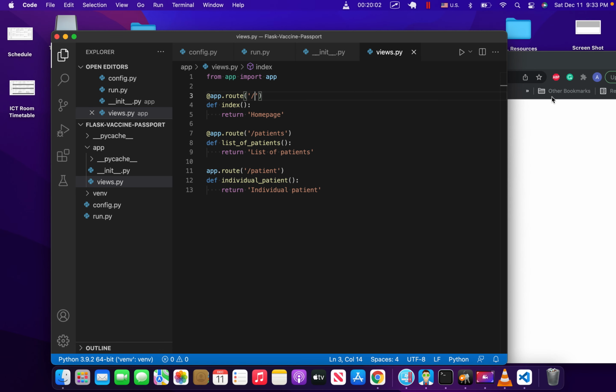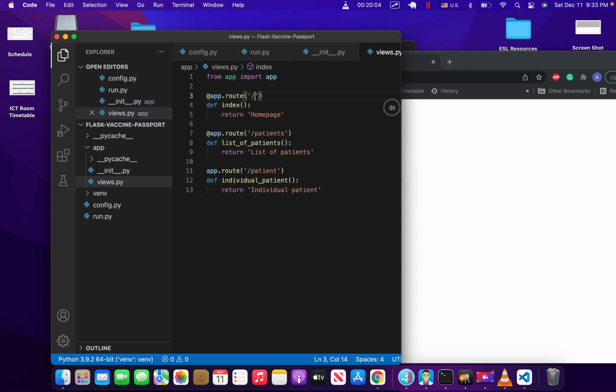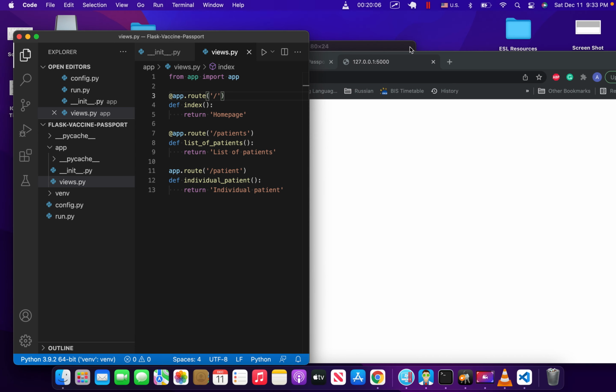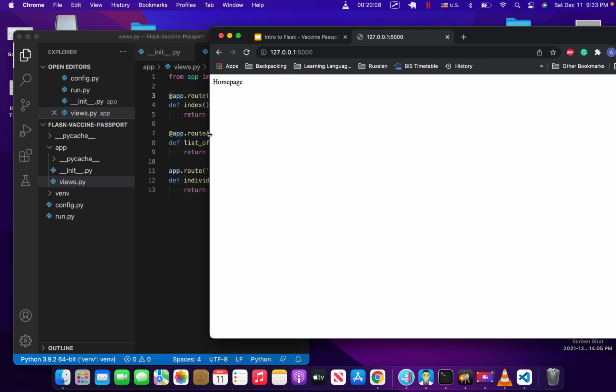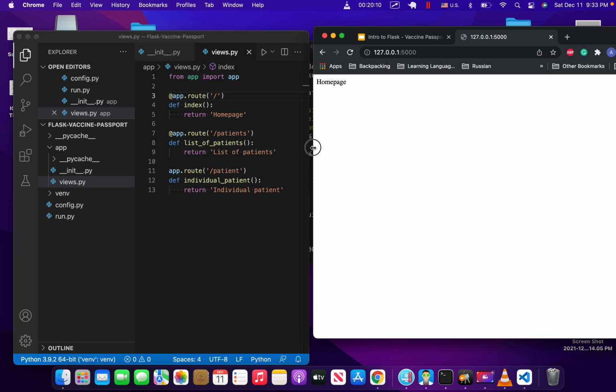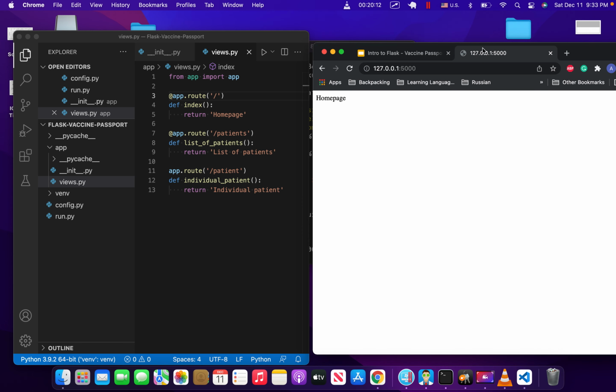So right here we've got our views.py, and right here we've got Google Chrome. If you look right here, for this route, for this URL where there's nothing, we're just getting the message homepage.